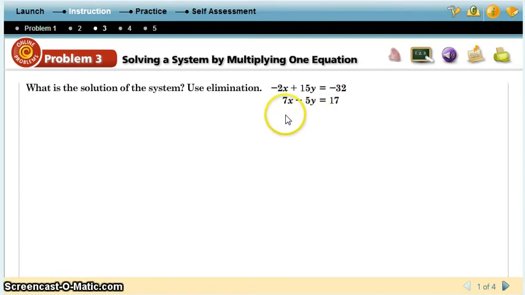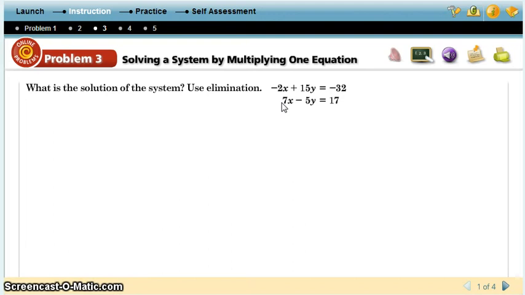Well, basically what you're trying to do is make one of the variables, x or y, look the same in both equations. So look at negative 2. Can I multiply negative 2 by a number to make it look like 7? Several of you are probably thinking, no, you can't do that. And some people may think, well, actually, there is a decimal that I can multiply negative 2 by to make it 7. And you are correct. But we're going to stick with just integers. We don't want to deal with decimals and fractions. So only negatives and positives with our integers.